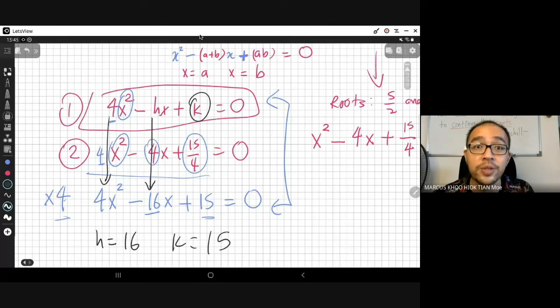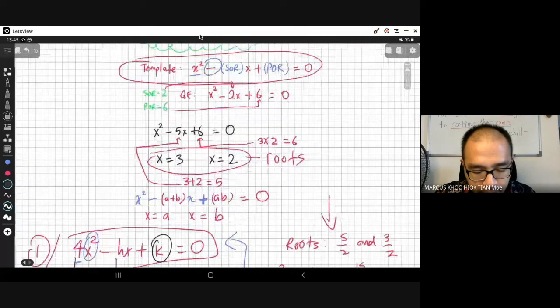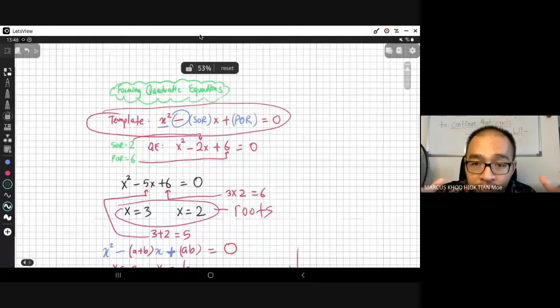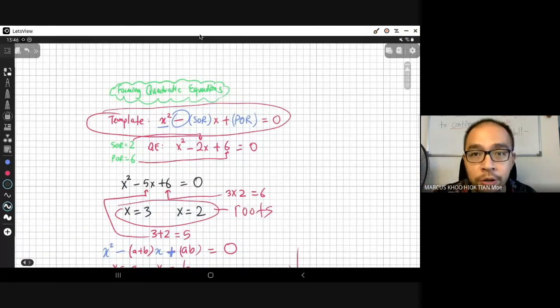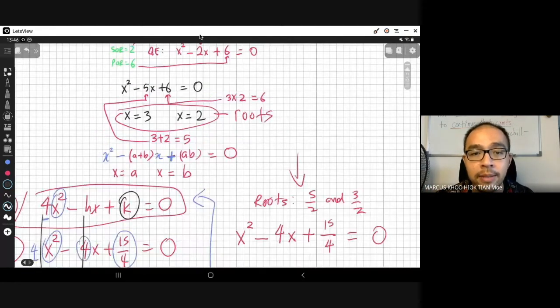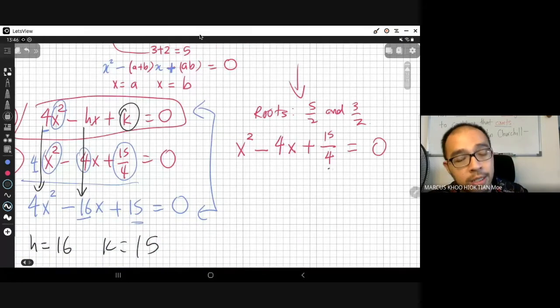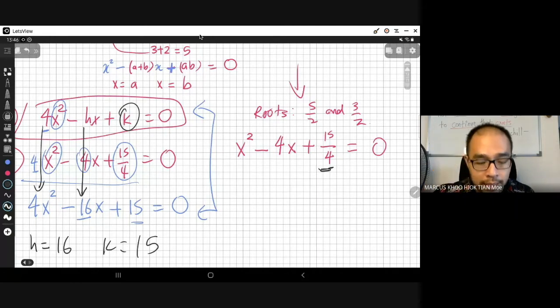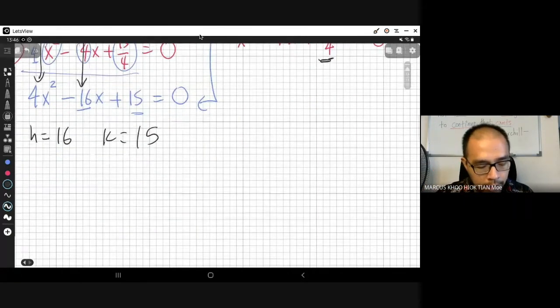Okay? Tidak susah kan sebenarnya. It's not that difficult lah. The only thing that you need to remember is the template. Ini template dan fahaman tentang sum of roots, product of roots ini. Itu yang penting. Okay? Apa-apa root yang kamu cari, you can find a quadratic equation. Cuma sometimes dia complicated macam ni lah. Kalau ada pecahan macam ni kan, biasanya kita mau kasih cantik lah. Okay? So let's say for example, let me give you another one.